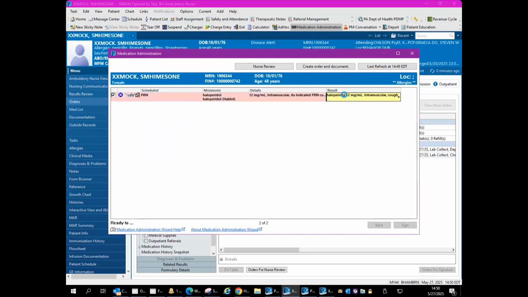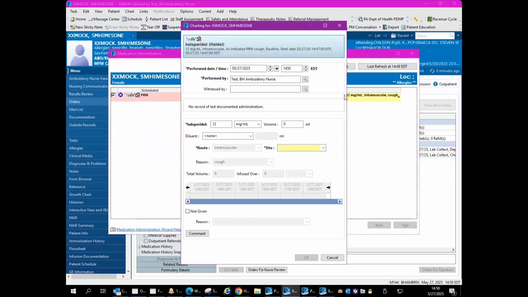If I click on it, it is going to open up, and I come in here and fill in my instructions on how it was given. The 12 milligrams, intramuscular. Who did it, your name should automatically pull in there. If it was witnessed by somebody, if there needs to be two of you on administration, you can put it there.